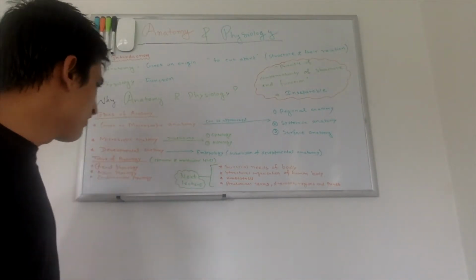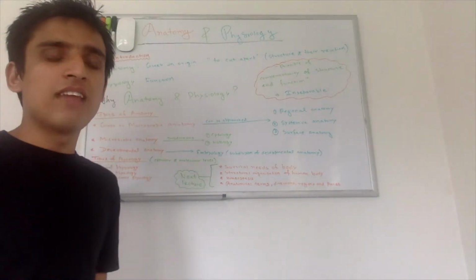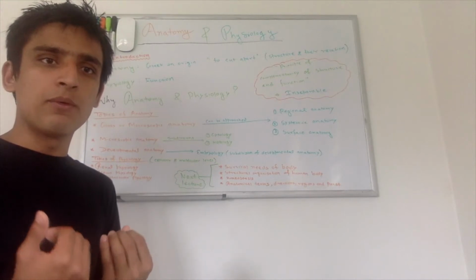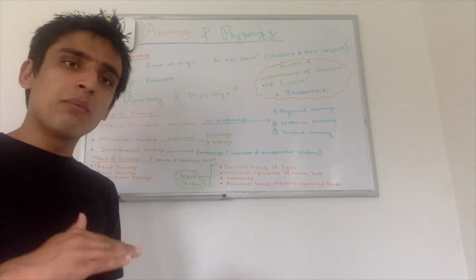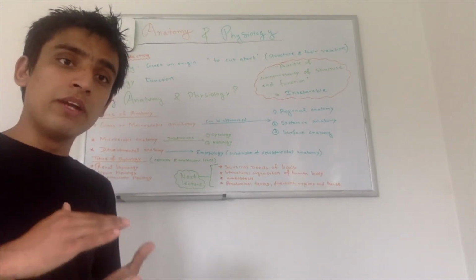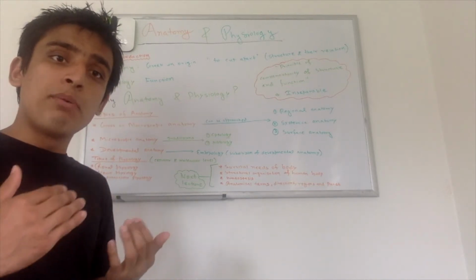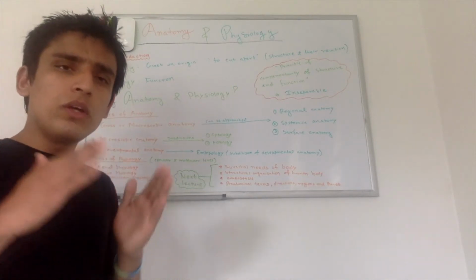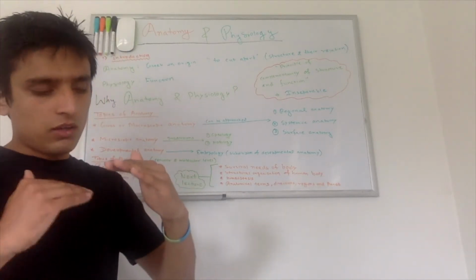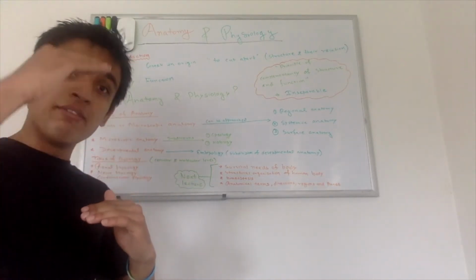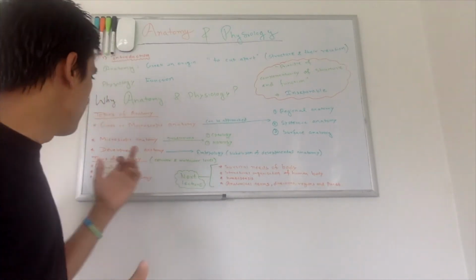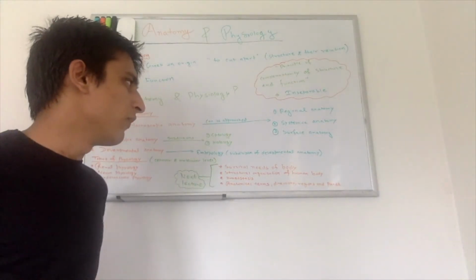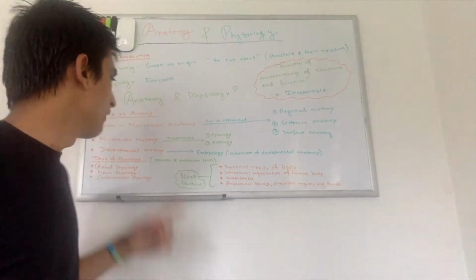The last one is developmental anatomy. For example, how any living organism develops, starting from embryo development and the implantation of the fetus in the uterus. We always consider how each and every level is developing. That deals with developmental anatomy, and it is often known as embryology, which is a subdivision of developmental anatomy.